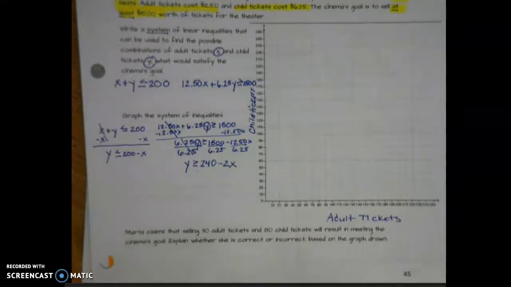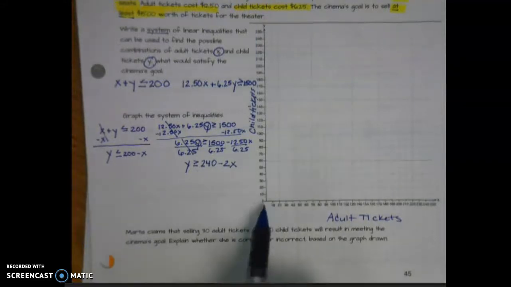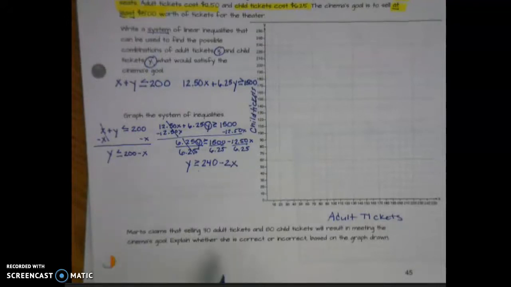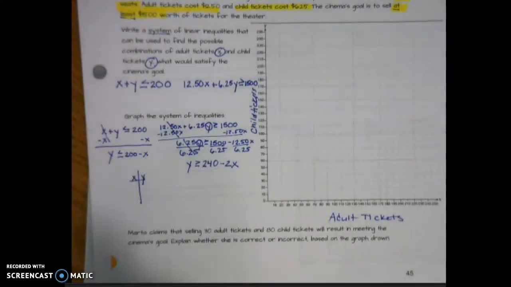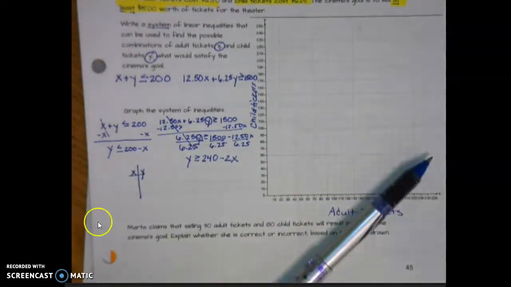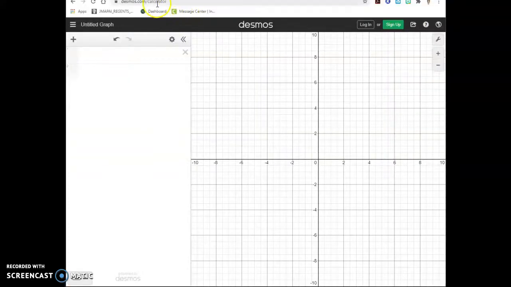So two ways we can do this. We can go based off the slope and the y-intercept, okay. But since the scale is not counted by ones, that might be challenging for us. You could also go to Desmos to get a table. So I'm going to do that just to review with you how to get points from Desmos. Okay, so you're going to go to desmos.com and go to the graphing calculator.